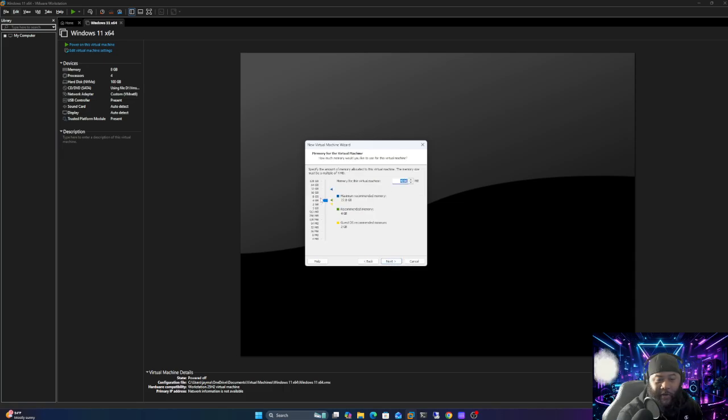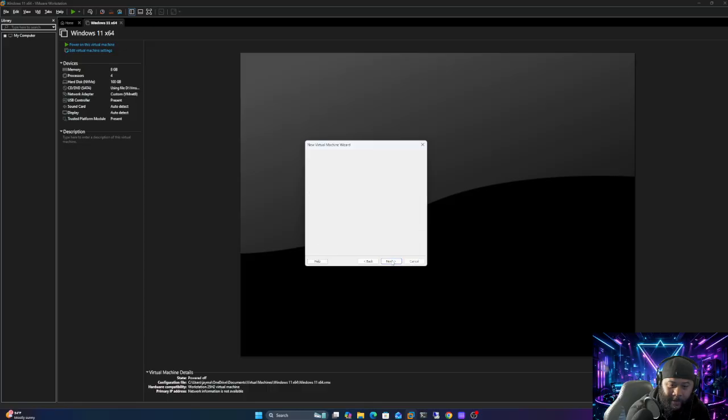Now, this is the important part, the RAM. Depending on what you're doing with this machine, you want to make sure that you have enough RAM to not be slow. We don't want a slow computer. It takes a long time to do everything. I'm running 32 gigabytes of RAM on here, but I would update this to between 4 and 8 gigs just to make sure that everything is running smoothly. For this, I'm going to run it at about 8 gigabytes of memory.